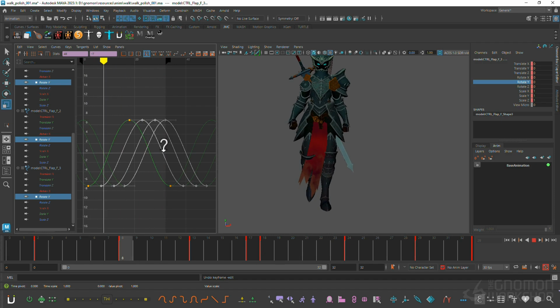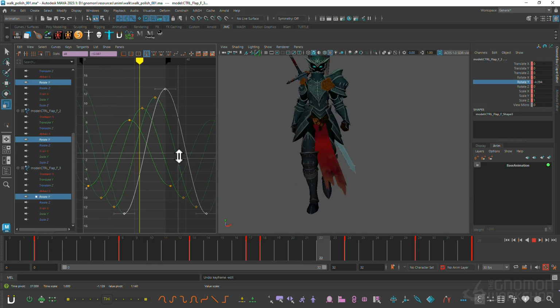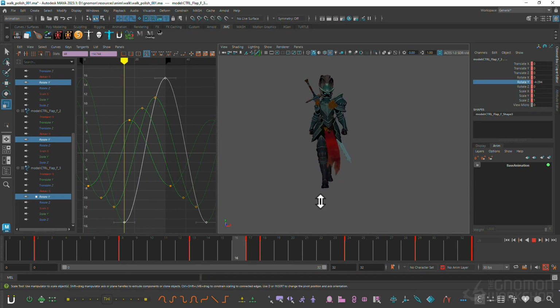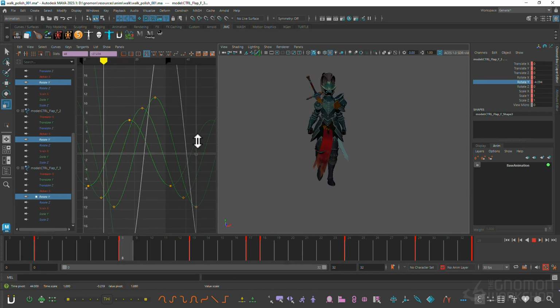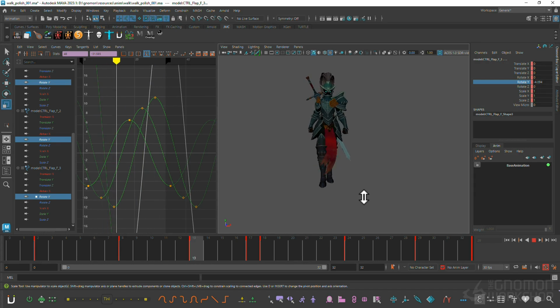So we can select everything and slowly start increasing everything. Something like that. As you can see here, it gives us a really nice base, and you can obviously play with the scale and go super crazy like this if you want it very floaty.